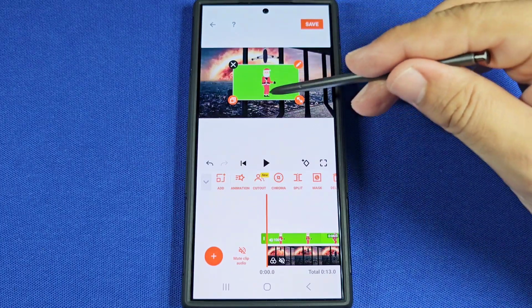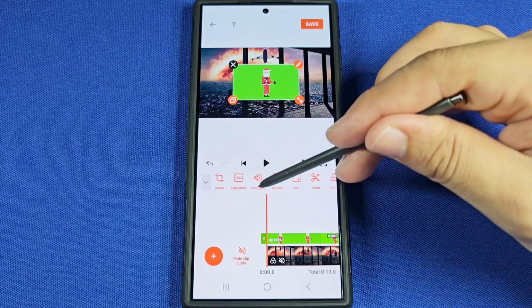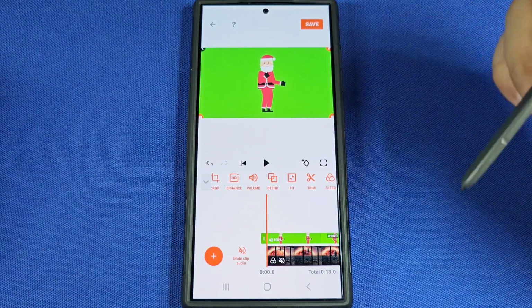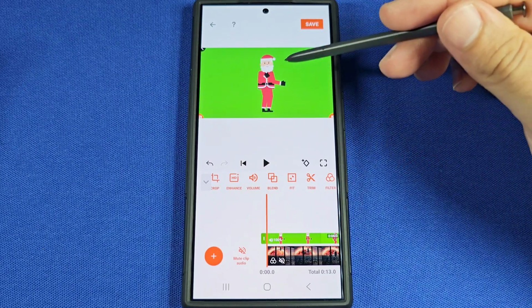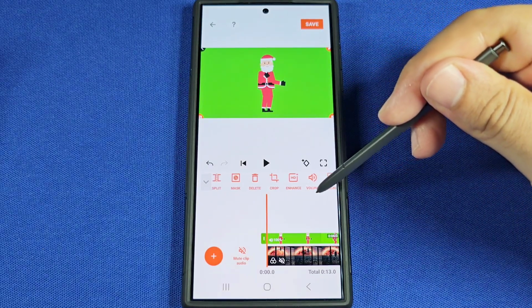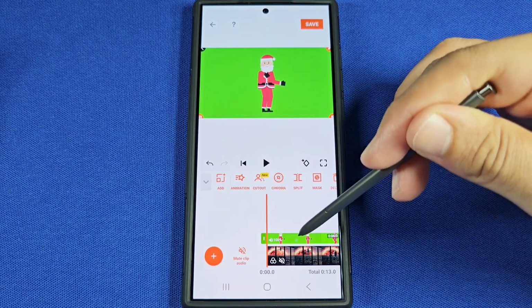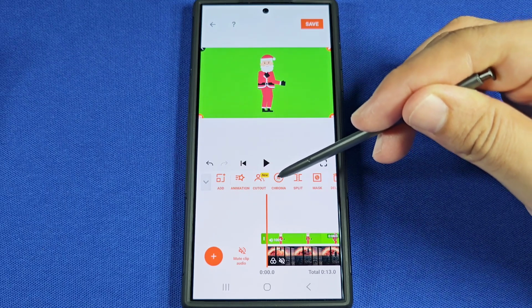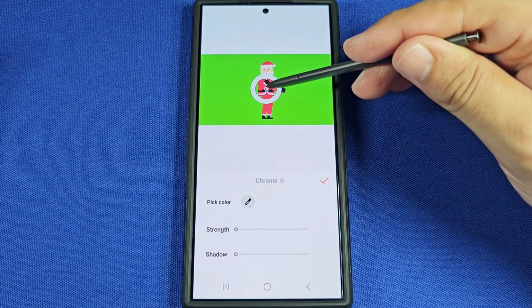Okay, so I'm going to go ahead and add this one here as you saw earlier, and once it appears here, you can choose to leave it as it is, or you can fill in the entire video frame. All right, and it depends on what you're hoping to achieve. Okay, but I'm going to show you now how the chroma tool works. So once you have your video like this, you can now go ahead and look for the chroma, which once you have the video overlay selected, you'll see all these tools and chroma is going to become available. Once you tap on it, you will see this little circle with the pointer.